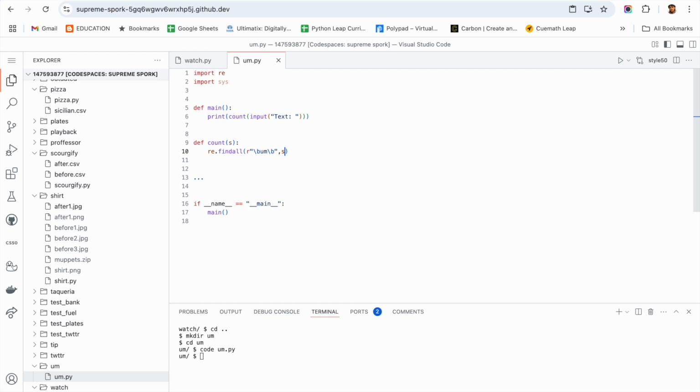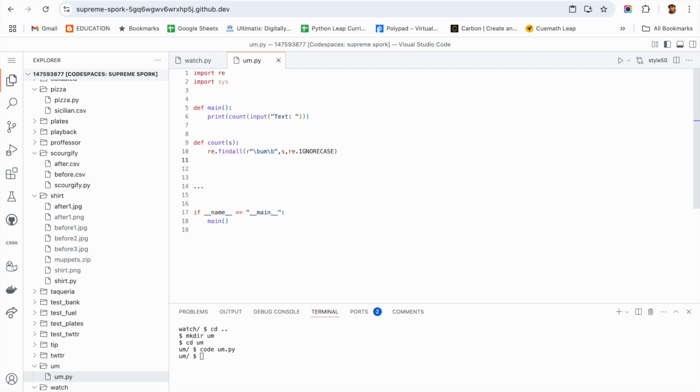It cannot be only uppercase or only lowercase; both are important. So I will just write re.IGNORECASE. All these things you will understand if you go through the lecture video, because he has explained this backslash b functionality and also this ignore case functionality. So we are just ignoring the case in this particular scenario.